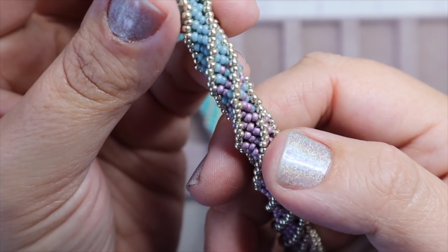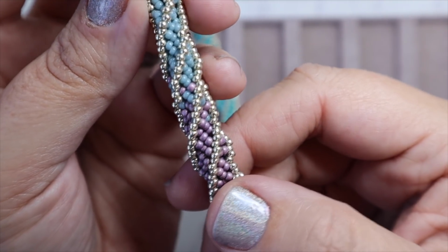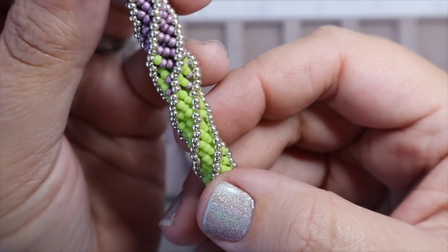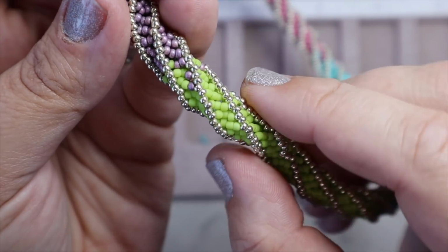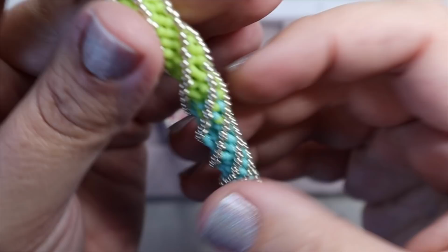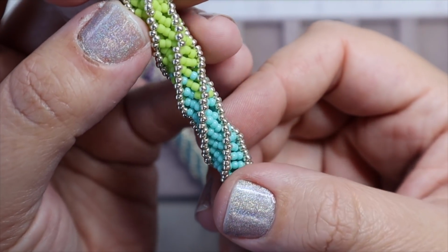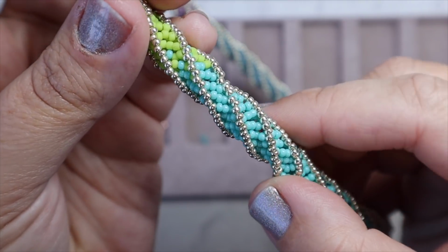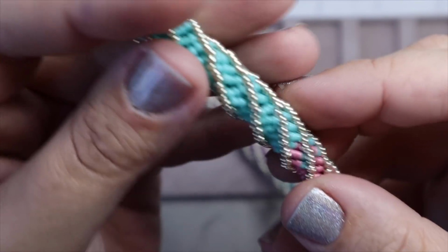You want this to take about a 1/2 inch to 1 inch to kind of meld your colors. And then you'll see here, between the purple and the green, I just started picking up some greens in with my purples. There's no right or wrong way on how to pick these up. Same thing down here. You can see here, I've just started picking up some turquoise in with my greens until I've done about a 1/2 inch. And then I just start my new color.